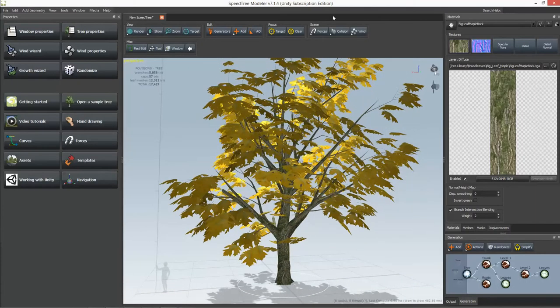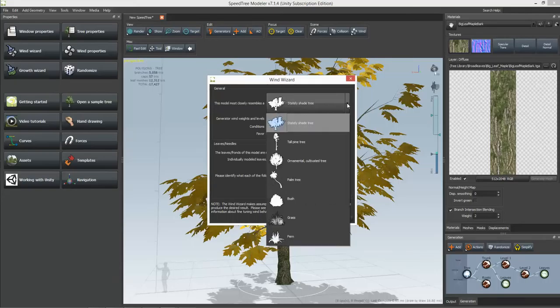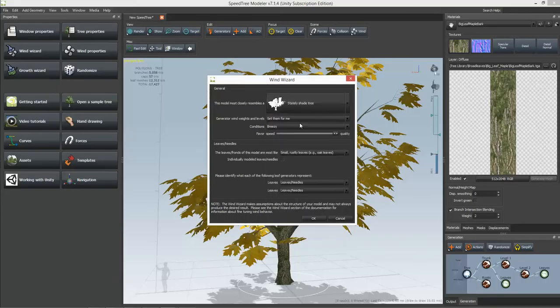Okay, so now I'm going to enable the wind. Go to the wind wizard. Conditions breezy.